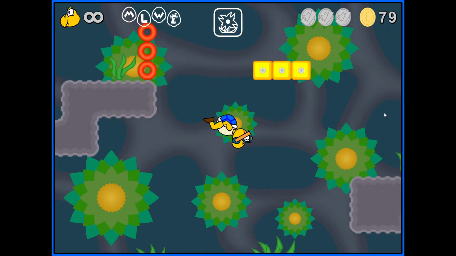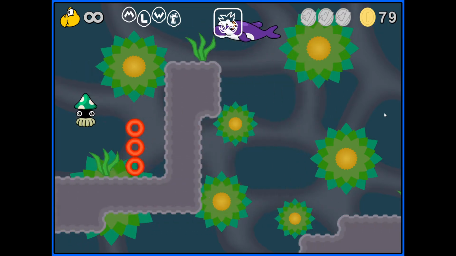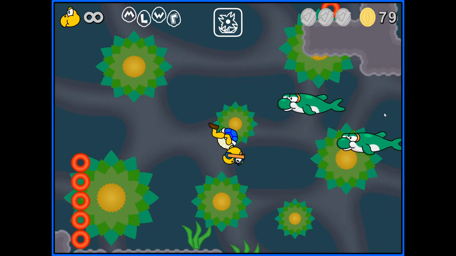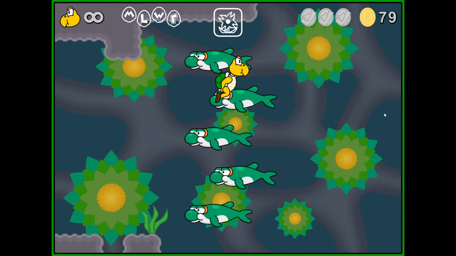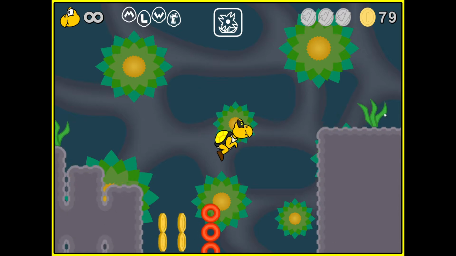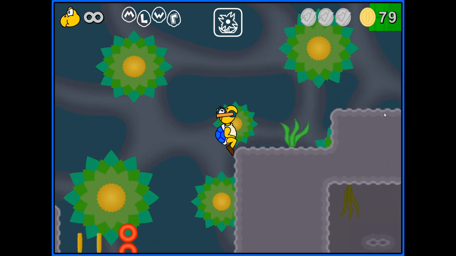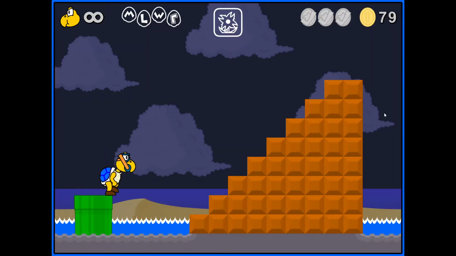Alright. Go down here. I can swim in different ways now. I can swim diagonally. But I still gotta be careful. There's a seabird over there, but I don't want to get it. Alright.